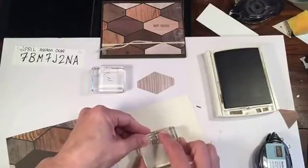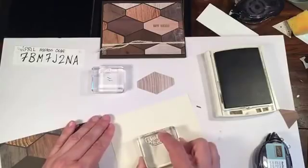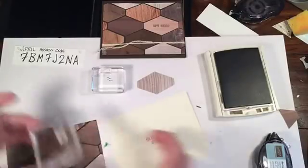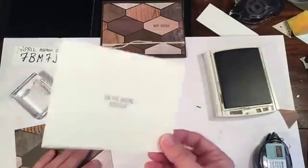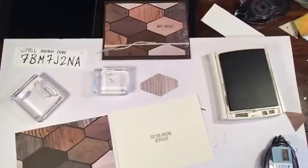And I saw the coolest thing the other day. Someone was asking, what are your best stamping tips for being a new demonstrator? And they said, there's two sides to every piece of paper. Isn't that the truth though? You can always flip it over.